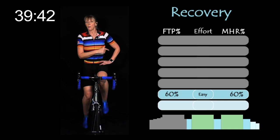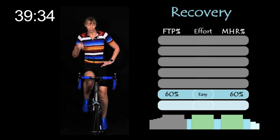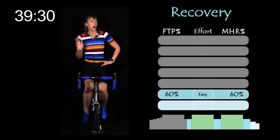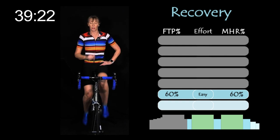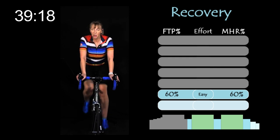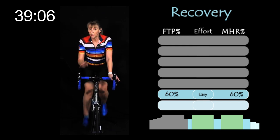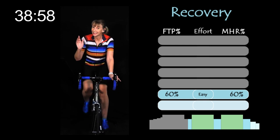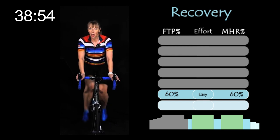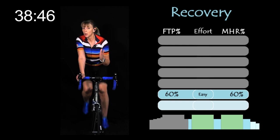If I've not got power, no problem, I might add on an extra gear for the next effort, and then another gear for the last one. If I'm watching my power, I've got 85, so add on another 3% FTP, and then another 3% for the last one. Or if you wanted to mix it up even more, what we're doing is 12 minutes. You could do 3 minutes at 85, 3 minutes at 87, 3 minutes at 89, 3 minutes at 82. Don't quote me if I'm wrong, but you get the idea. Staying in the sweet spot zone, but changing the intensity throughout that 12 minute block, keeping the one constant, your leg speed.